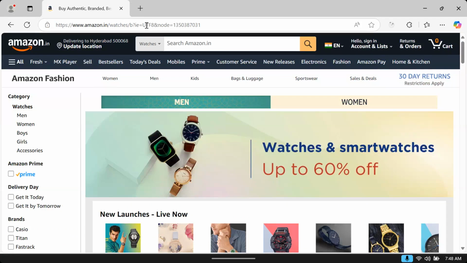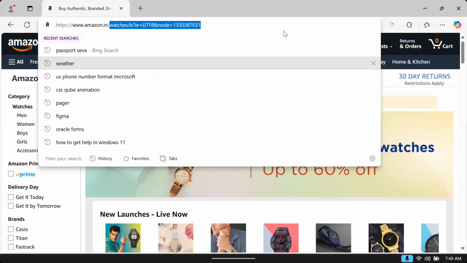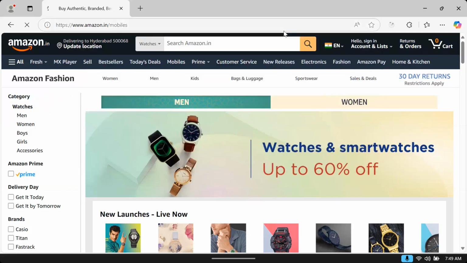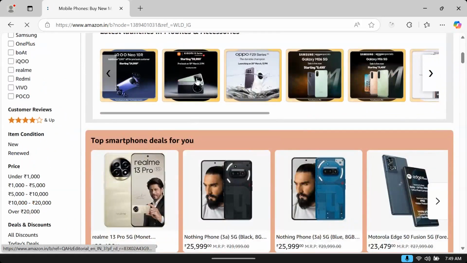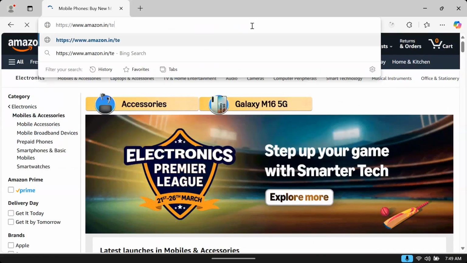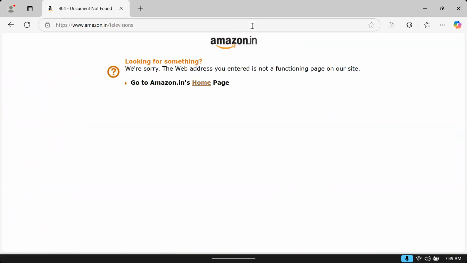We need to build the URL in such a way. Remember, everything it will not do the same. That means you can't ask whatever you want. Suppose I ask mobiles, it will get me mobiles related information. Suppose I am asking televisions and it will not get me anything. Why? Because I have some restrictions.